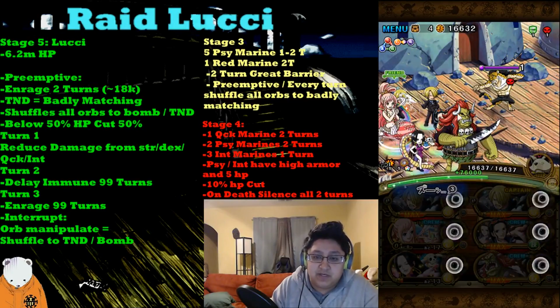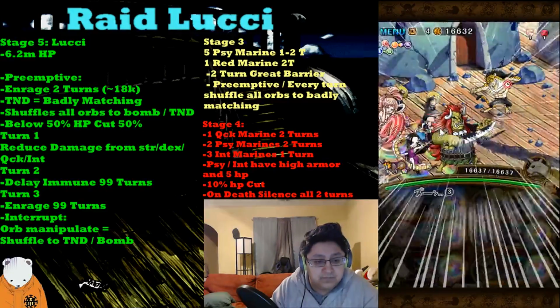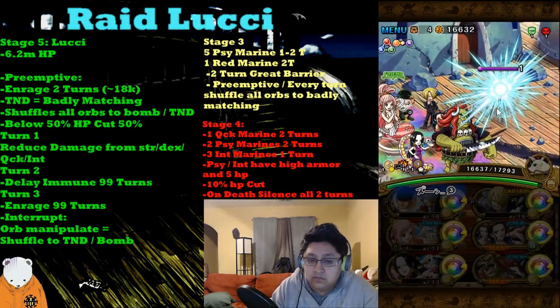So this is actually a pretty strong team because you do have Orb Boost, Type Boost, as well as Chain Lock, and you have Conditional with full board orbs, which is really, really good. So overall, I really like the team. Very, very strong team, but it's a little bit easier when you use the 6+ Shanks.